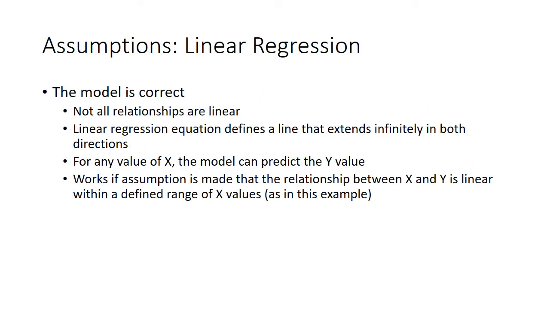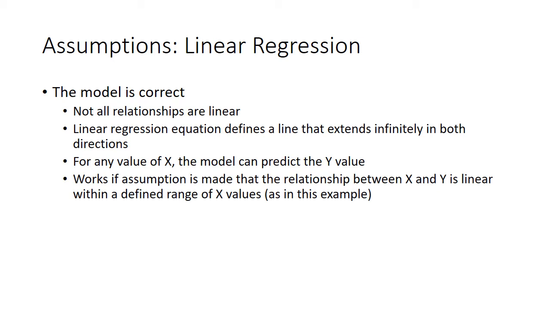So when we're looking at our assumptions for a linear regression, one, that the model is going to actually be correct. We're going to find that not all relationships are linear. Some of them tend to be linear for a portion of certain values and then tend to maybe skew off, maybe towards being more exponential. It could be lots of different things, but again, we can see here that our assumption is going to be that this relationship is linear.